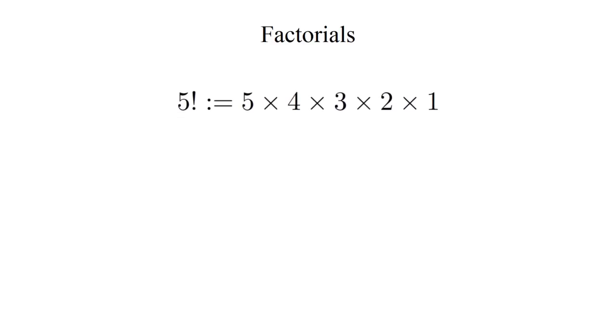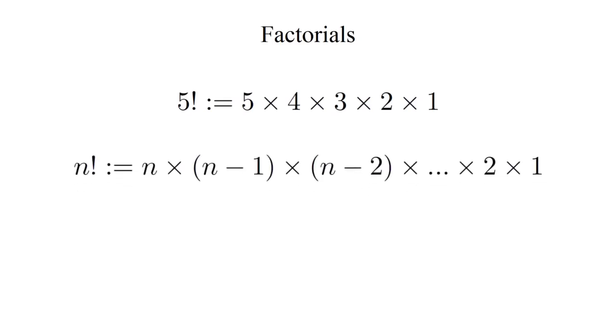Now, before jumping into the examples, I should review something real quick, which I expect a lot of you, but not all of you, are familiar with, and which you'll need for the examples, and that is factorials. The factorial of a number is denoted by placing an exclamation mark after the number, so 5 factorial would be represented like this. The way you compute it is, you multiply the number by all of the integers below it until you reach the number 1. So 5 factorial would be 5 times 4 times 3 times 2 times 1. And for a generic integer n, n factorial is the product of n with n minus 1 and n minus 2 all the way down to 1.